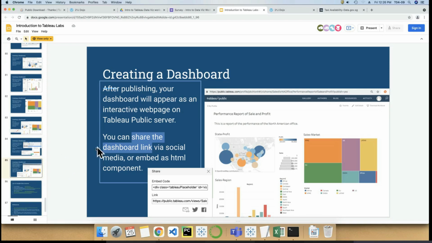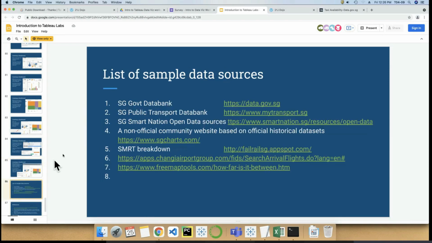All the content that I've covered just now is all here, all the links, the data, where I got it from, the transport taxi information from LTA, all the data sources are all over here. If you're interested, you can also look at the other data stories or dashboards that other people have created.